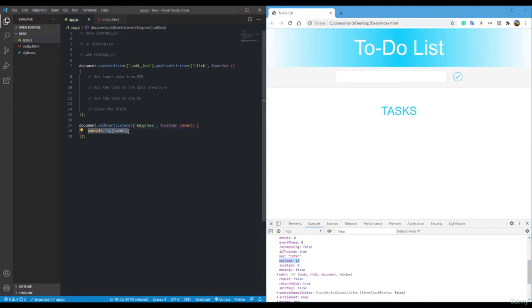So we're going to achieve that with an if statement. If event.keyCode equals 13, or event.which equals 13. So we use the which here for older browsers.